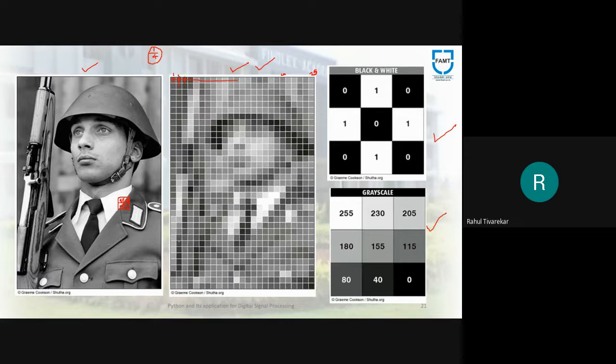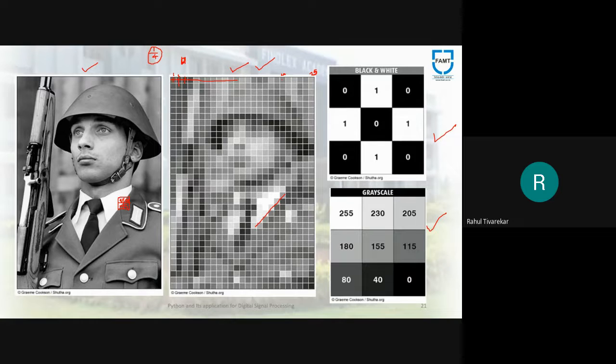And in this way, the picture will look more correct. As you can see here, the border of color is not so accurate. But if I use smaller and smaller pixels, that border will become more and more accurate. That's why we can use smaller and smaller pixels, which is called more resolution in a picture. If I use smaller and smaller pixels, I can say that the resolution of an image is more.